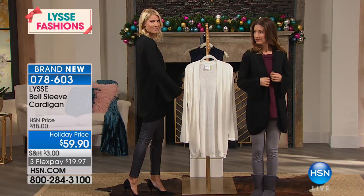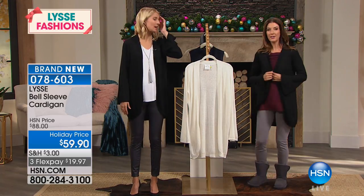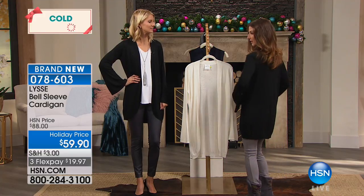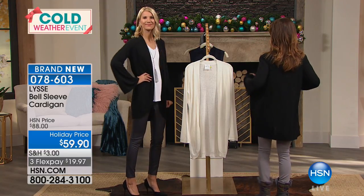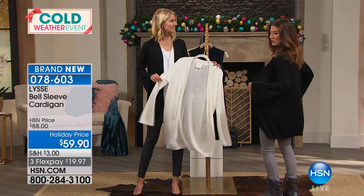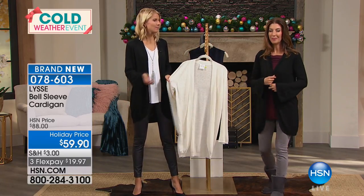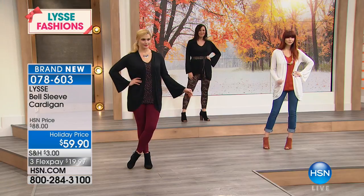Because we did this open front, you don't really have to worry about it — it just cascades down. I went super long in the back; it's 32 inches, so this is definitely tunic length. Anything 30 inches and over qualifies as a tunic in my book. I love that — so if you're wearing leggings or a skinny jean, you have that nice little coverage. I call it the magic curtain — no one knows what's going on back there.